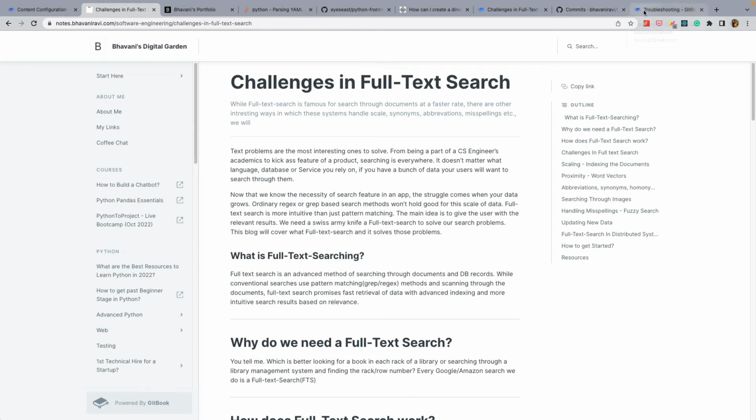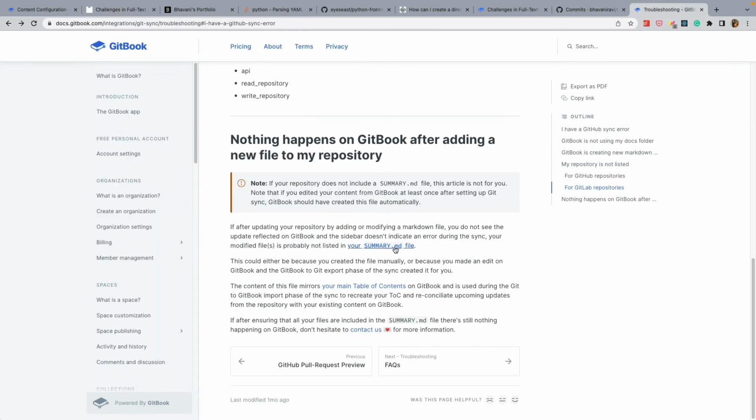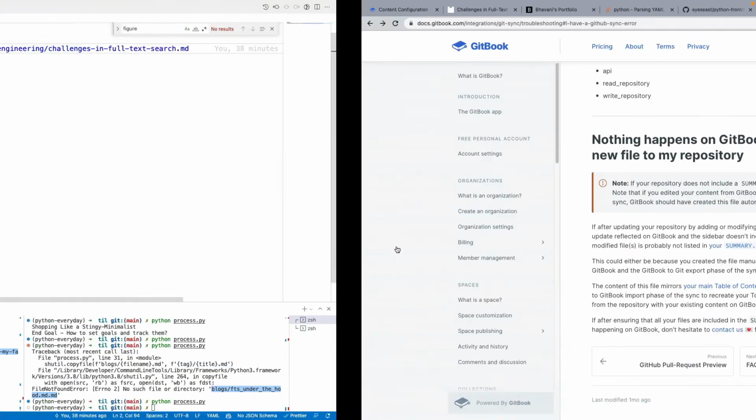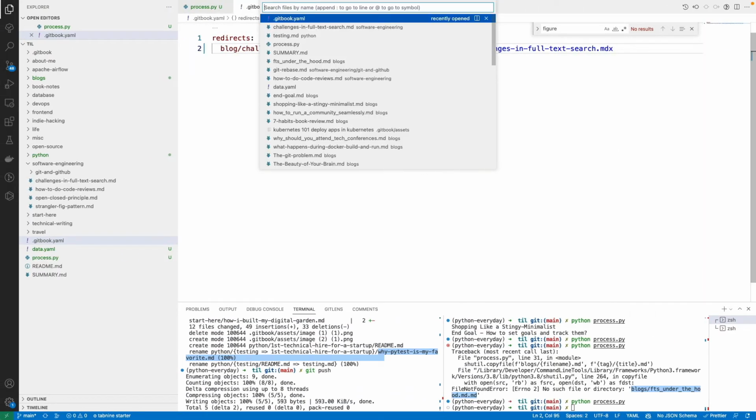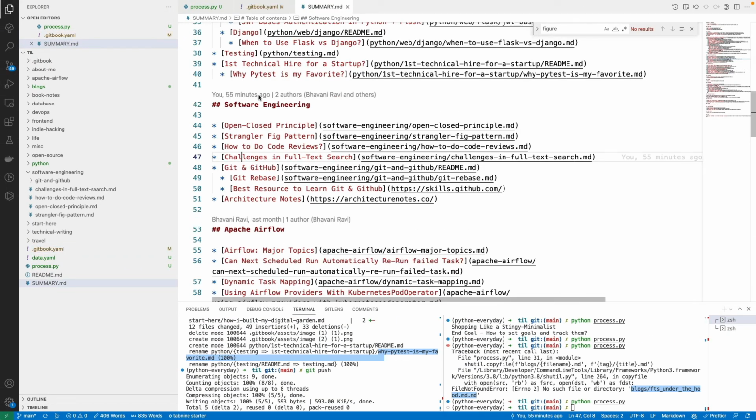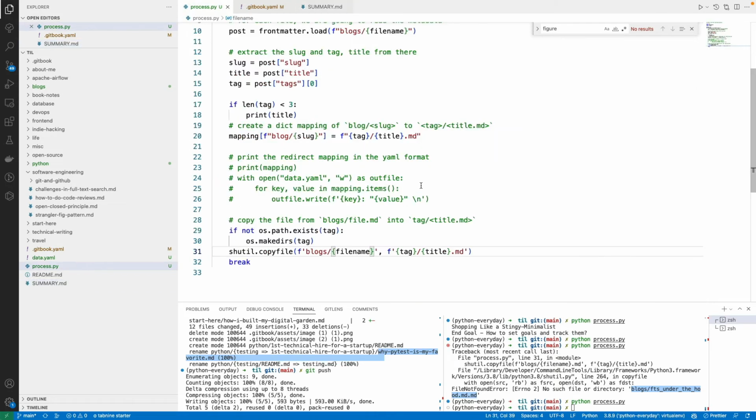The only thing we also need to add is this summary.md, and we have to generate this for summary.md. I'll show you what summary.md looks like. So this is what it looks like, and we have to generate the same file path along with the title. So if we do those two things, it will be good. So that's what we will add right now. We won't add everything directly to this section, but we will manipulate it somehow. We will generate it. Okay.